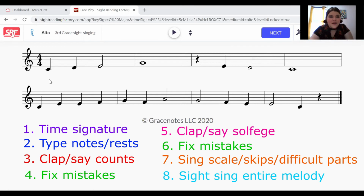All right, now it's time to add pitch. So let's sing our scale. We start on do, go all the way up to do, and back down to do. 1, 2, here we go. Do, re, mi, fa, sol, la, ti, do. Do, ti, la, sol, fa, mi, re, do. Good job.